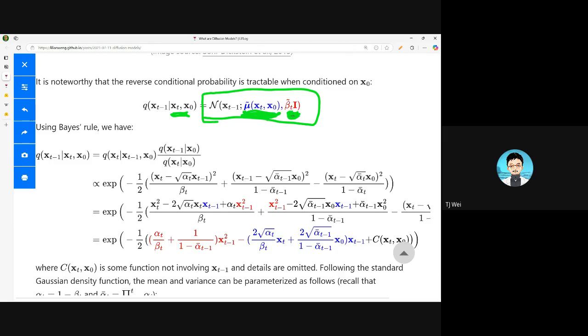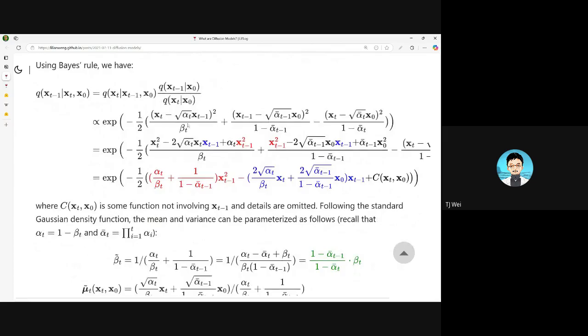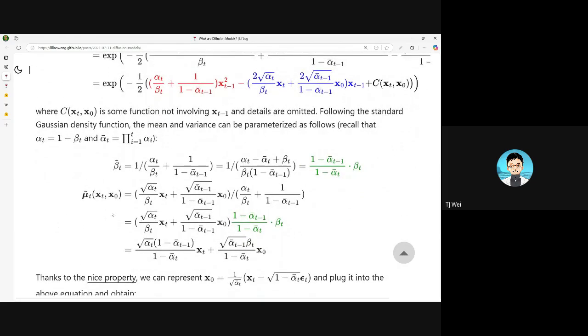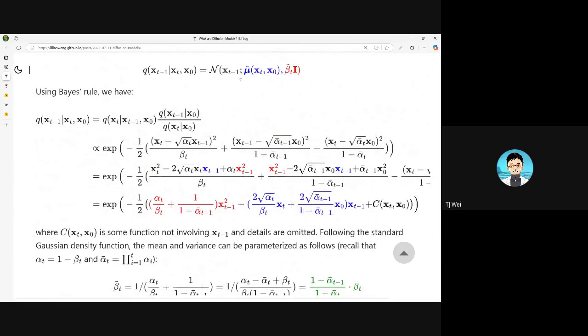This one only says that this is something we can compute, and the standard deviation only depends on the step. Okay, so the following is some computation. I'm not going to follow the computation, but the key point is that it is computable. It is doable just by following this computation. No matter what, eventually we have a formula that can compute this guy and this guy.